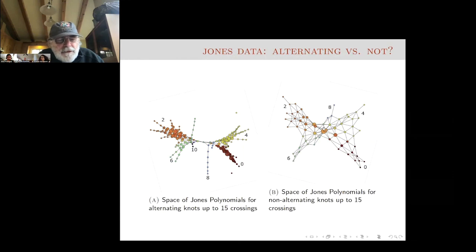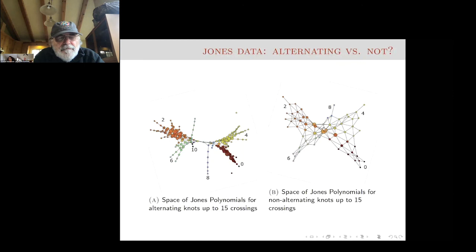So Radmila, this is maybe not an ill-informed question, but for example, with the Jones polynomial, you know that the spread of the Jones polynomial equals the number of crossings for alternating knots, but can be significantly less for non-alternating knots. So perhaps that's one indication that alternating knots are more complex, in the sense that they have more complex polynomials. I think there are other manifestations of that. That's why I was asking the question: if one compared the same kind of measures side by side, even though alternating knots are rarer as the number of crossings gets large, would one see that, as a family, they are somehow more complex than the average behavior of the non-alternating knots?